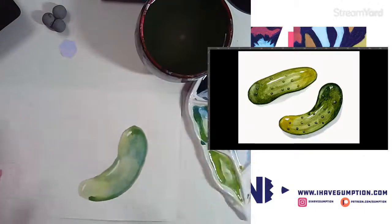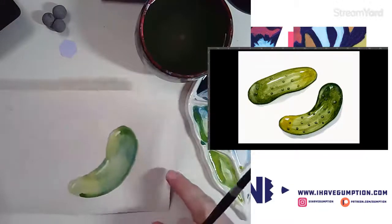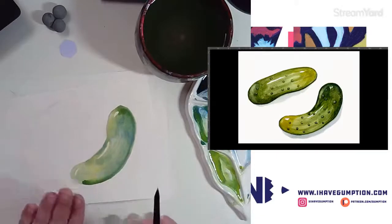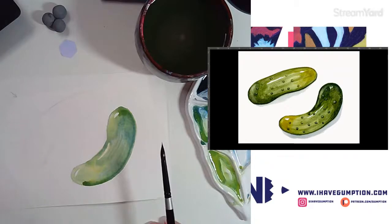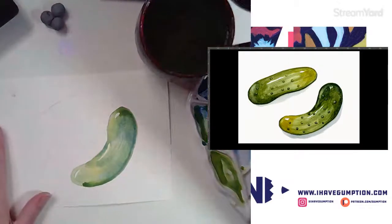All right. So now that we have this mostly dry, I think I'm actually going to work on this other pickle, and then we're going to go into the details here. So this gives you a second time to observe and paint along with me.